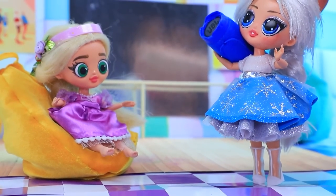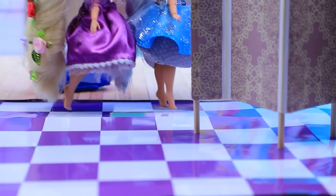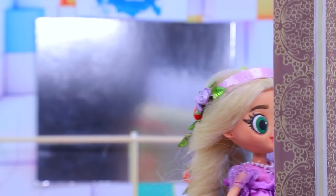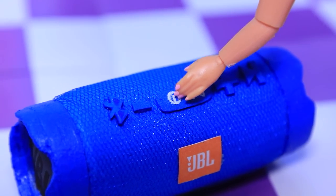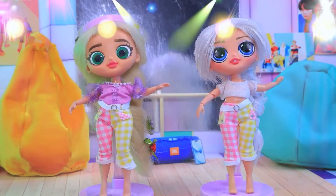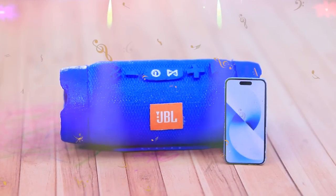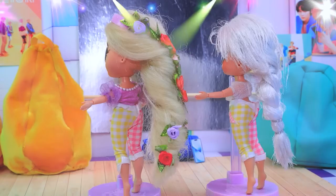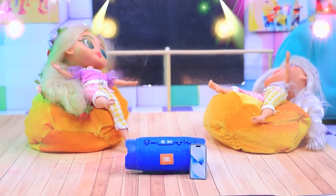Hello. Look what I've got. Wow, cool speakers. Let's listen to music. I have an idea. Get dressed. It's dancing time. Yeah. Wow, nice moves. Now you can relax to your favorite track. Our speakers made this evening even better. Yay!